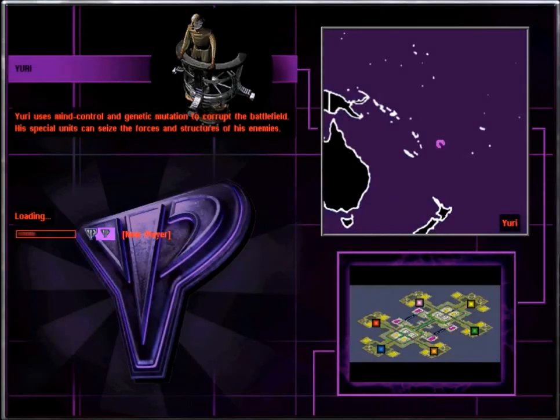Yuri uses mind control and genetic mutation to corrupt the battlefield. His special units can seize the forces and structures of his enemies.